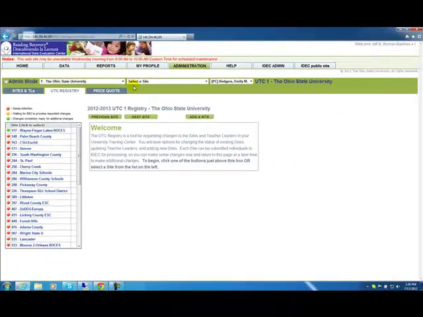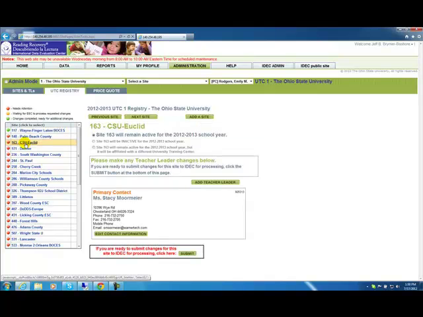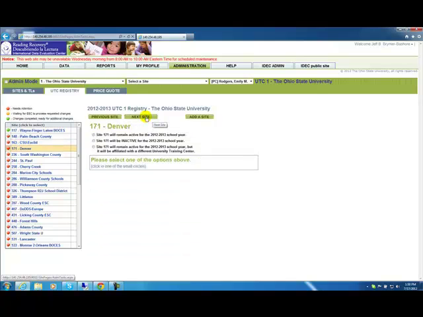There are two ways to move through your list of sites on the registry webpage. You can either click on the name of the site, or you can use the previous site or next site buttons to scroll through your list of sites. Notice how as you click either next or previous, the list on the left-hand side of the page updates as it moves to the next or previous site.